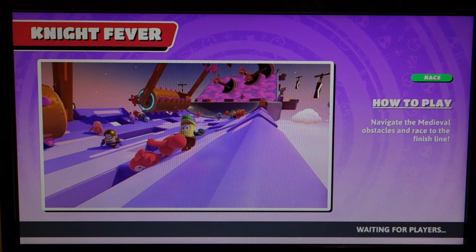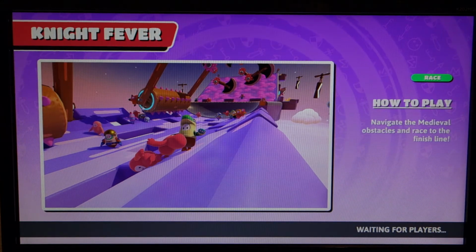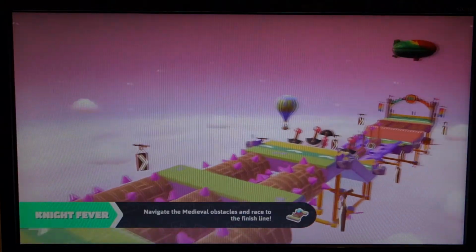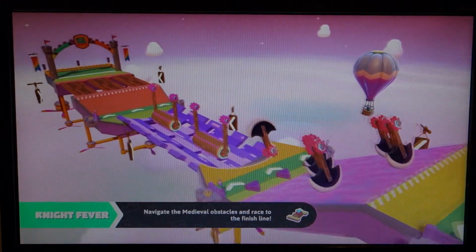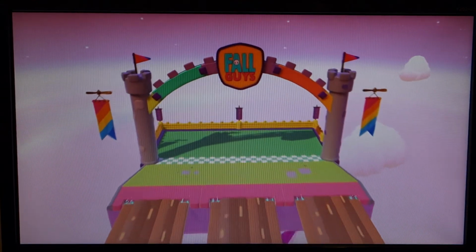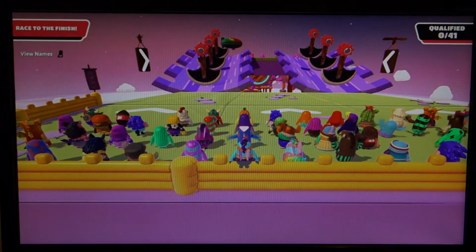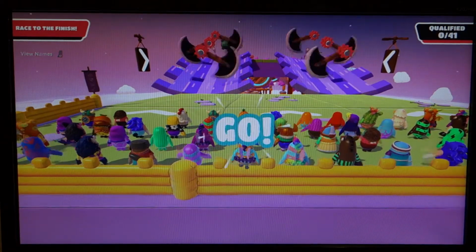Alright, so I've only played this level once, and I failed miserably. So we'll see how we do. And really what we're looking for here is just playability. We just want to see if it's something that my kids can be even somewhat competitive with. We're not looking for the best graphics or even the highest frame rate in the world.